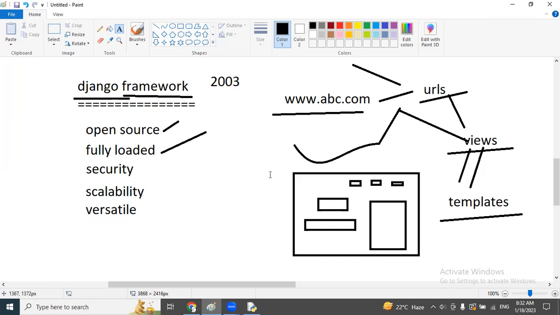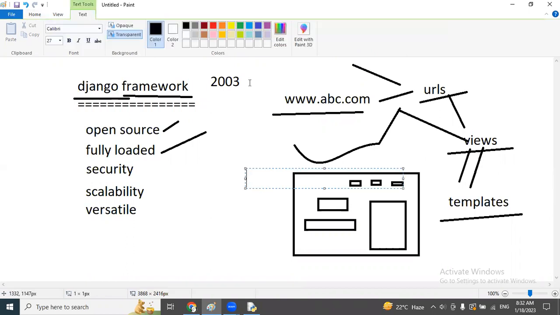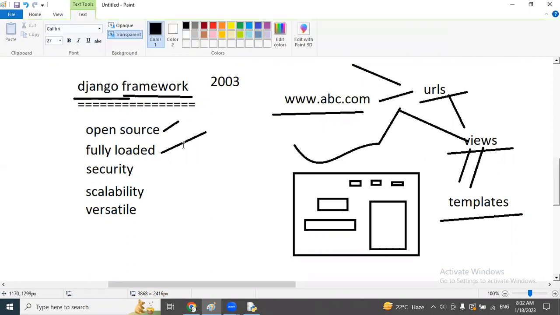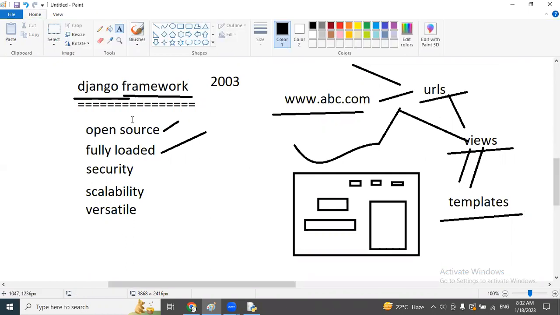For example, day one, we are going to discuss how to create the application. Day two, we are going to discuss how to create the URLs, how to create the different pages, how to work with tables, forms, images, videos. Like this, in the entire Django, we are going to develop different types of applications.